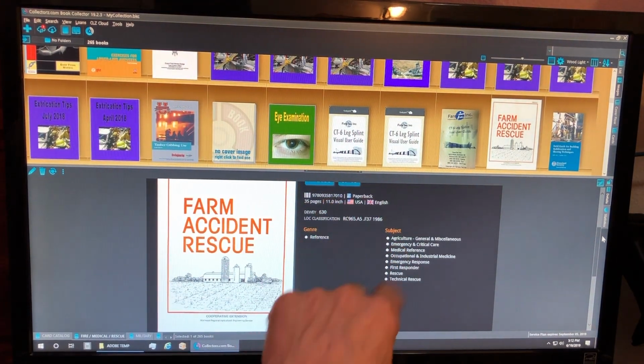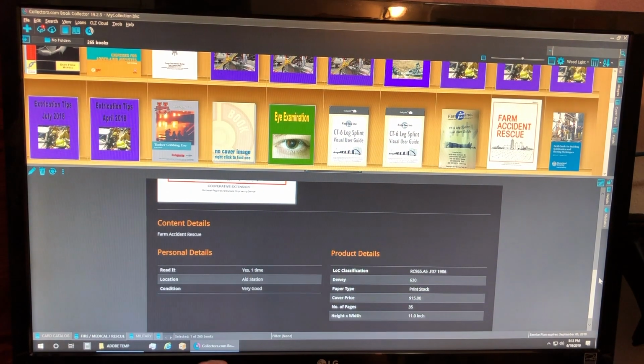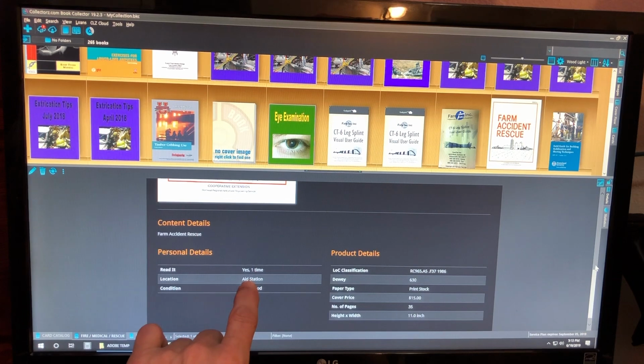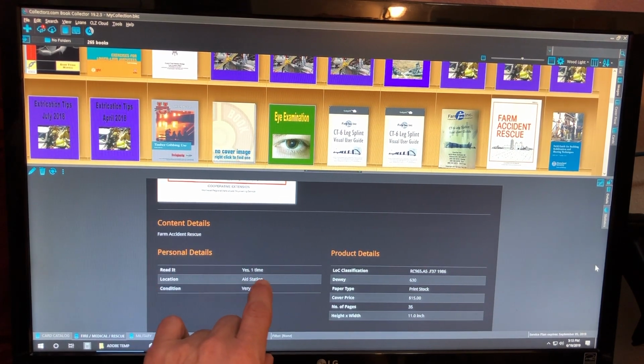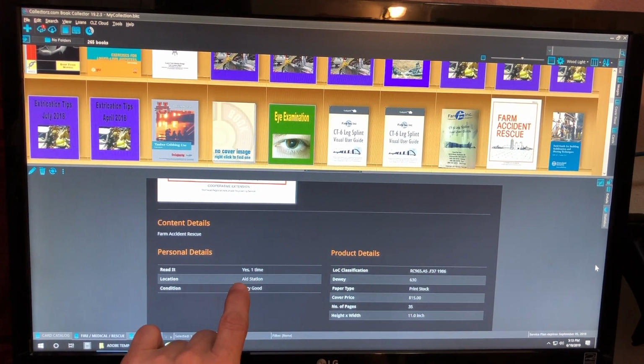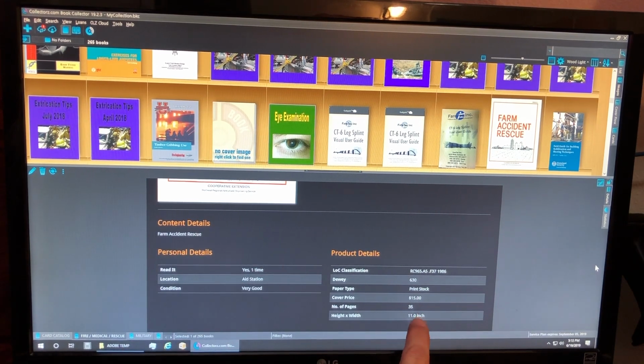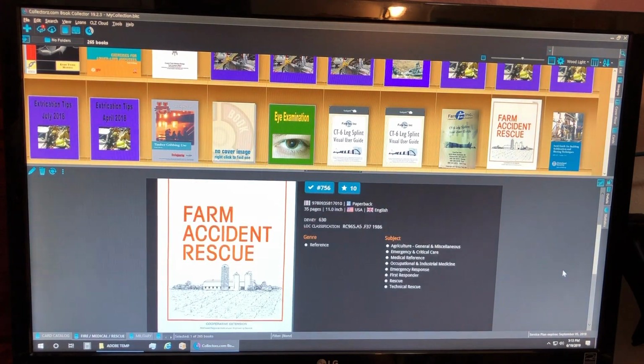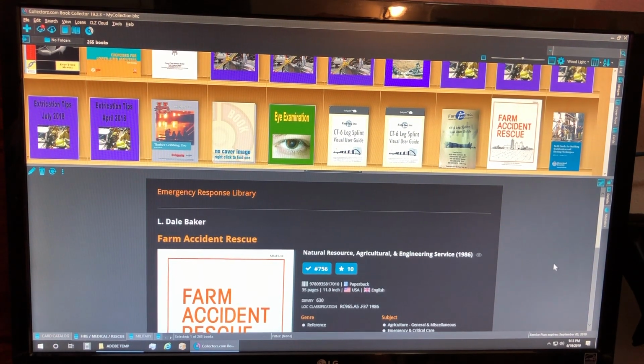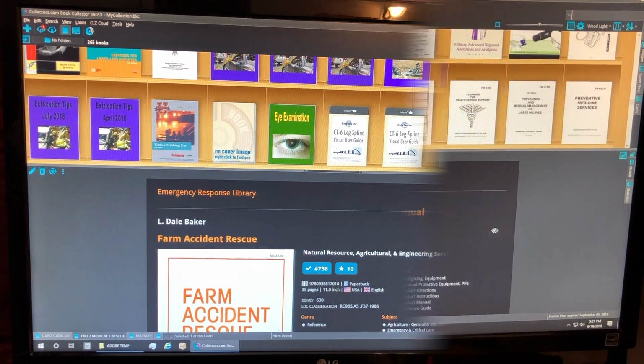Tells us all that vital information here. And then, like before, it said if it's electronic, it's going to be this computer because that's where it's kept. But this book's going to be kept in the aid station library. So we can see that that is exactly where it's at there. And then some of this stuff, I don't know where they got the cover price for. That automatically filled in. I don't know what that was. Anyway, so there is a book entered just using the ISBN number.